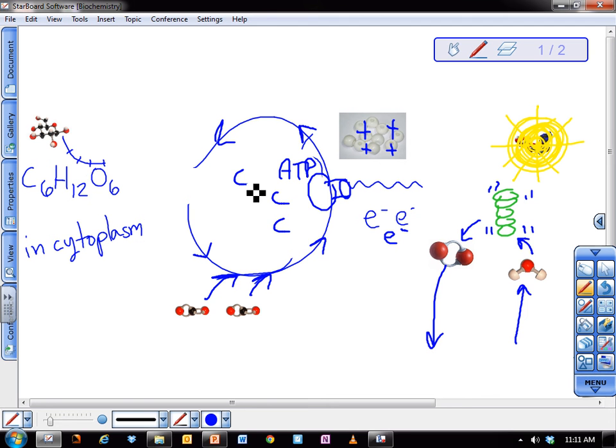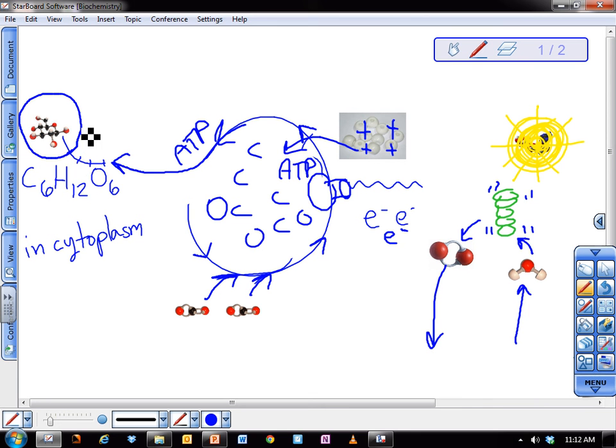Okay. So now we have C's and O's. We already have a source of hydrogen. And in the end, some of this ATP is going to put them together and make what? Glucose. A carb. Glucose is then going to make starch later on. It's going to make cellulose later on. And bam, you got a tree. Or a cactus in this case. So I didn't change a whole lot other than the arrows and a very special pigment that is unique to green things. All right? And again, what organelle did this happen in? Chloroplast. Good job.